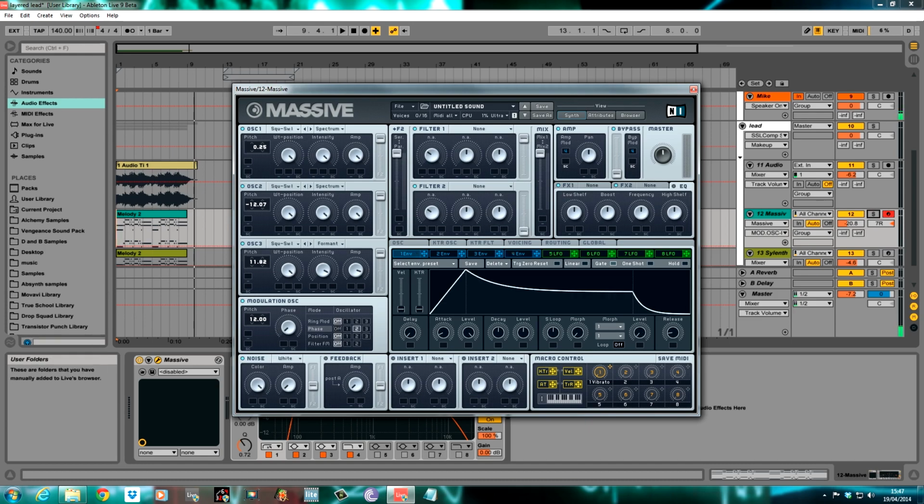We used envelope 1. So if you click on envelope 1, pull the attack back all the way so it's nice and snappy, and just push the decay level up slightly to about 1 o'clock. Pull the release back to about 6 o'clock. If you click on this little cross area in the first modulation box, drag it over to the phase knob, drop it in there, and push it up. It's just that tiny little bit, 2 of them little white notches.